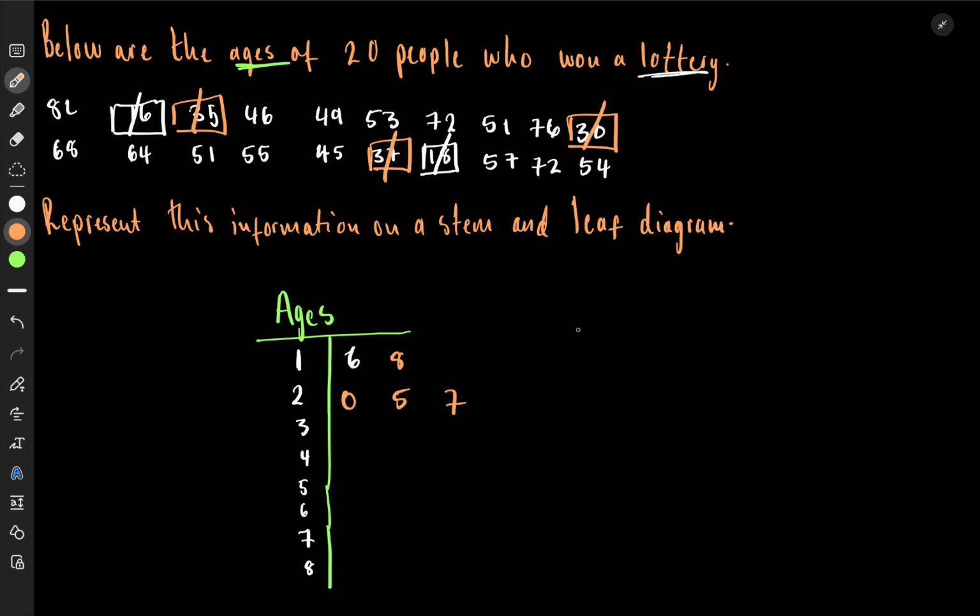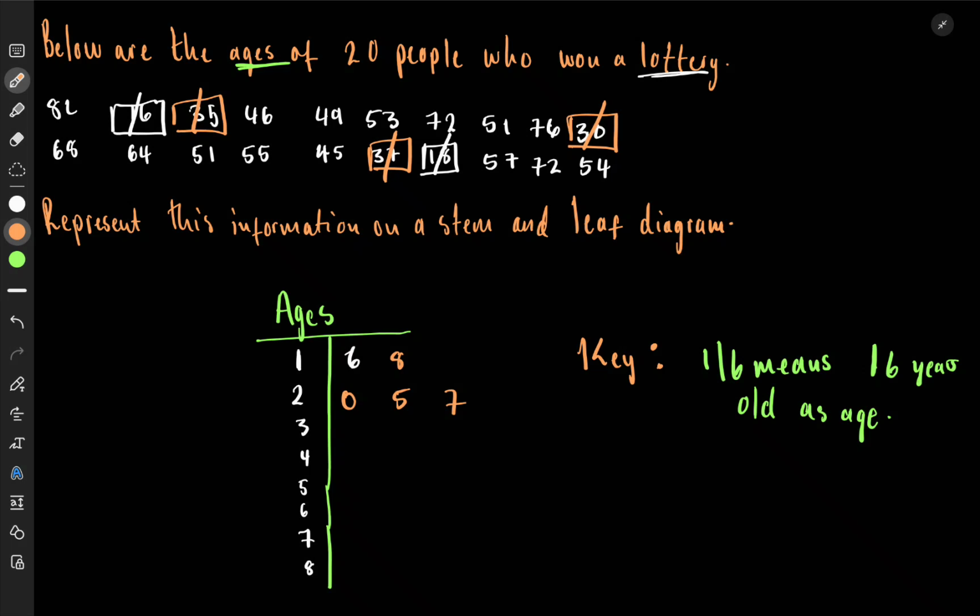So I might as well put the key right now. I'll put the key like this. I'll say key, then 1 bar 6 means 16 years old, as age. You can say as age. Okay, we can say 16 years old, as age. Great. Now I can put the rest.